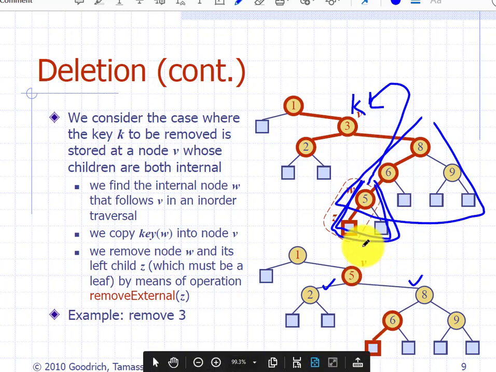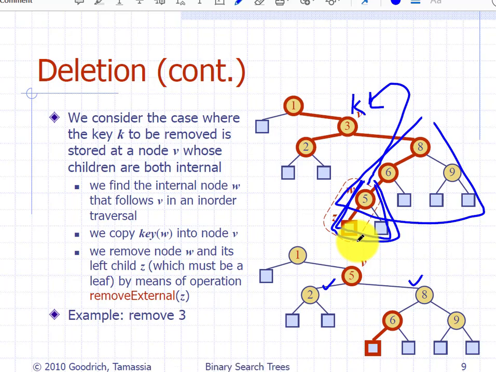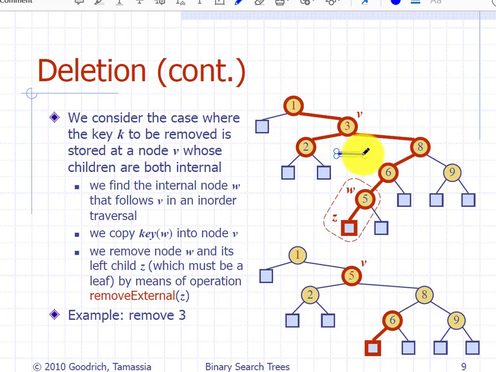Okay, this is how we would do it. Now, the smarter ones of you must be thinking, well, what about the predecessor? Can't I replace it with the predecessor? So we spoke about the successor, which is the in-order successor, right? What comes after 3 in the in-order traversal. But it's just as easy to replace it with the predecessor, what comes before 3 in an in-order traversal. So that will be 2. So you could have replaced 3 with 2, or whatever was the rightmost child here. So that will be the predecessor of 3.